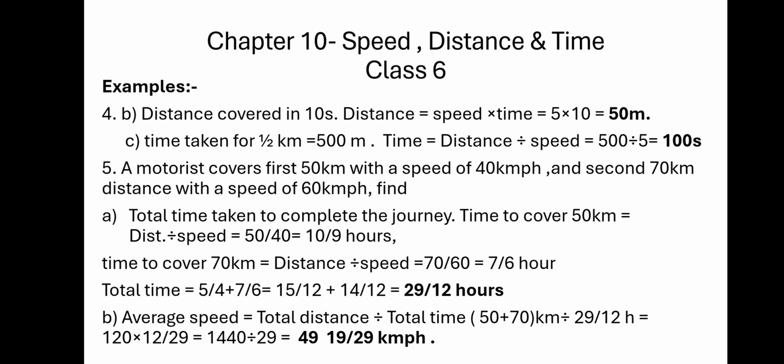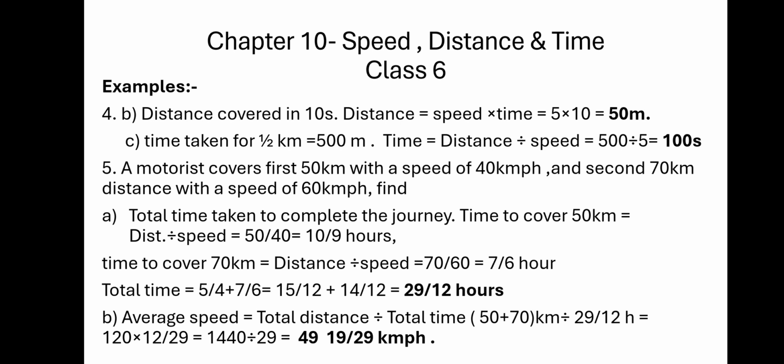Now the fourth example, B question. Distance covered in 10 seconds is asked. Now you know the speed now and you know the time. So distance covered in 10 seconds will be 5 multiplied by 10. 5 meter per second is the speed. So 50 meter is the distance covered.